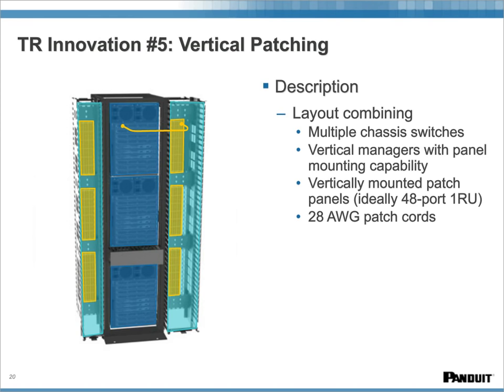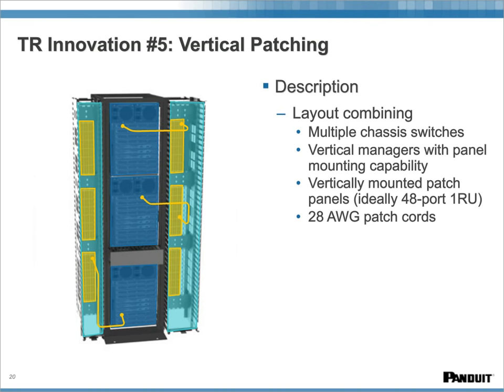The one thing I will say, back to that reference to the density factor, is that if you implement vertical patching in that maximum density scenario, like I'm showing here, there's going to be quite a bit of patch cord traffic sitting over those panels. And it might make the labeling a little bit difficult to see. And again, I throw that out there just in fairness.